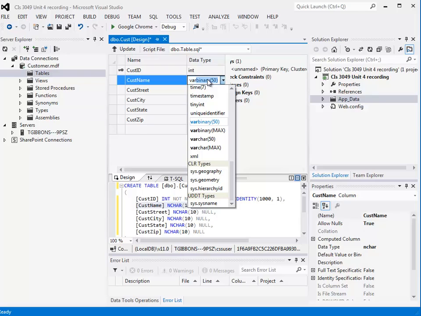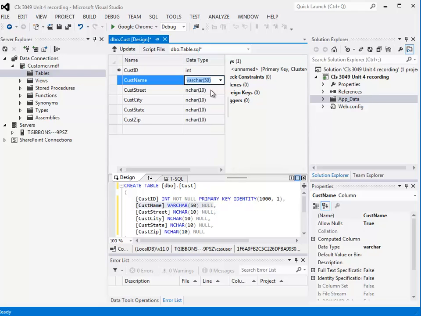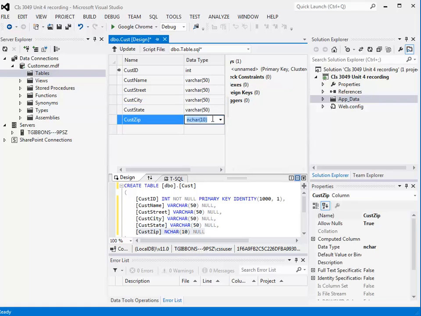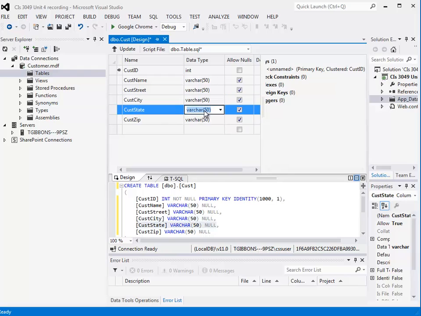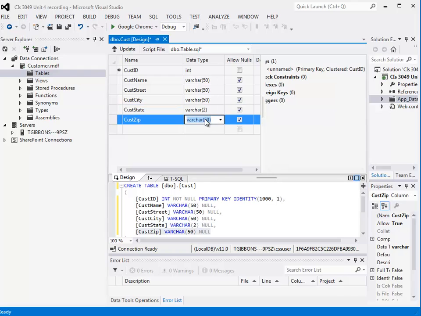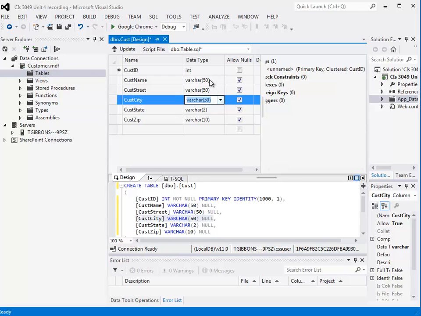I'm going to change most of these types to varchar 50. I'm just going to click on that and copy that over these. And give myself a little bit more room here so I can see. And I can leave these all nulls. I'm going to do a couple changes. I'm going to change the state so it only requires 2 characters, and the zip I'm going to limit to 10 characters. So everything else will be varchar. And again, I'm not even going to worry about if that's going to be long enough for a street address, which really not, possibly. But I'm just going to list those all.